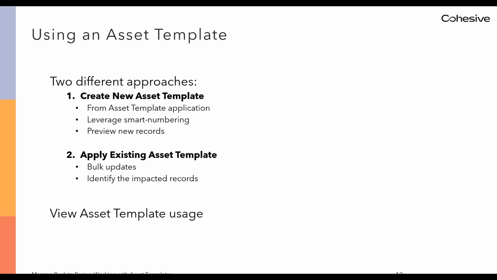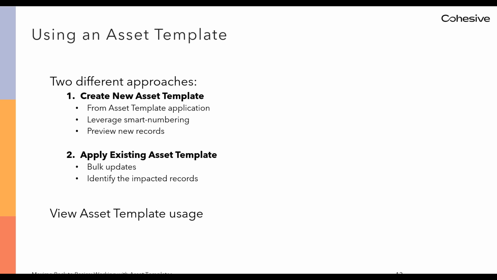So you've heard me say a few times now, there are two different ways that we can use the asset templates. You're either creating net new records from a template, or you're taking the template and applying it to existing records. The second option is great for those of us who already have an asset history and want to now improve the data. It makes things a lot easier. Both allow you to create or update multiple records at the same time, and all the information that's recorded on that asset template will cross over to the individual asset records.